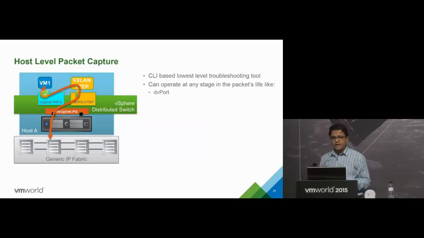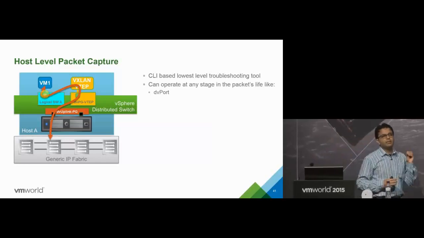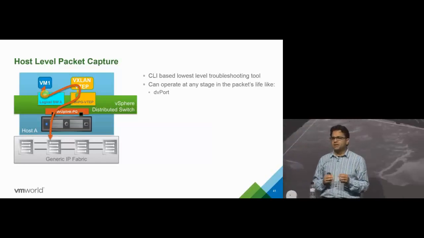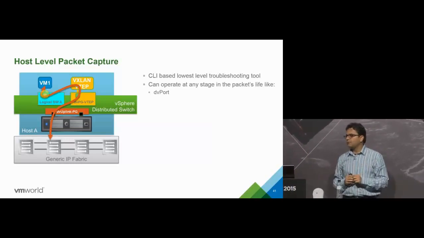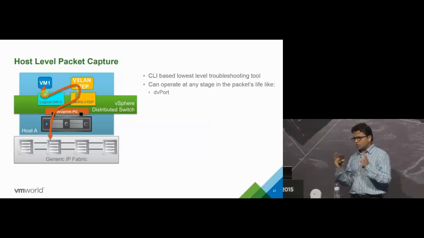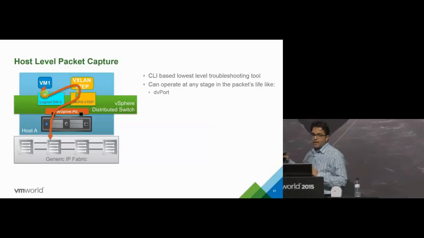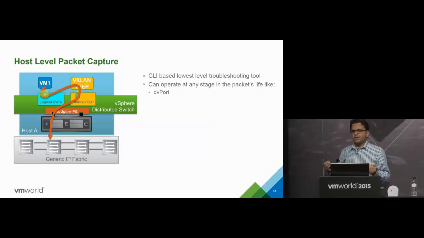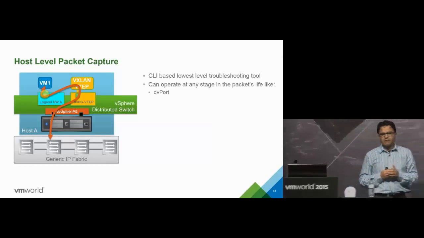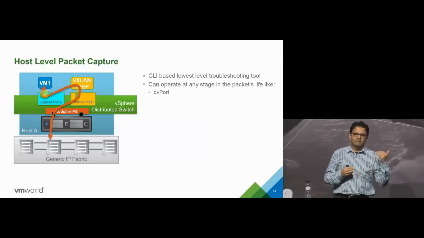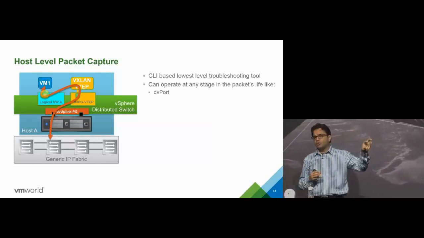The third tool basically goes really deep down inside the packet inspection. It's like the crime scene investigation or forensic report, creating a forensic report of what happened to the packet. So there are two important points I want to mention. Number one, with this tool, this is a CLI based tool, you can use capture points. So you can say, where do you want to capture the packet? Is it at the VNIC level? Is it at the uplink level or at the vDS level? So you specify the capture point first.